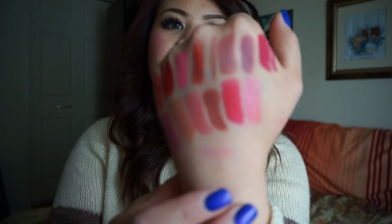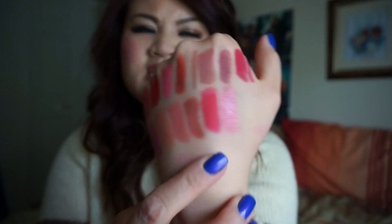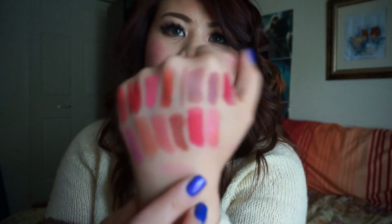This one is a Luster called Made with Love. This one's like really old. Again, it is a corally color, but it has more orange to it. And Lusters, they're like the easiest to wear, sort of like lip balm consistency with a sheen, and again, it comes off easily, so you have to reapply often. I swear, the mattes and the retro mattes, like these ones, I don't even have to reapply, seriously.